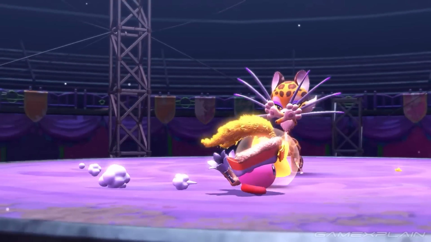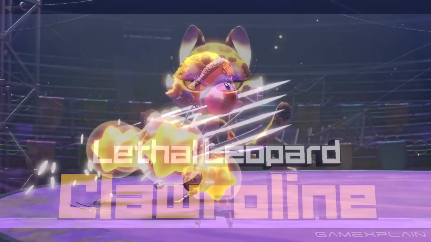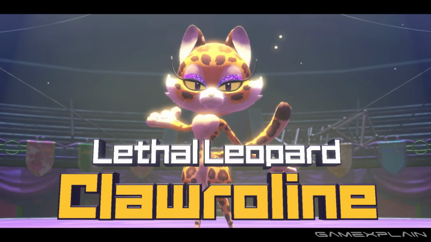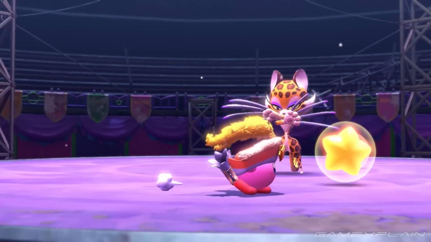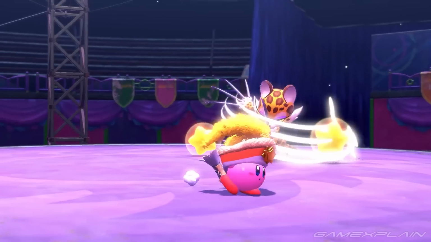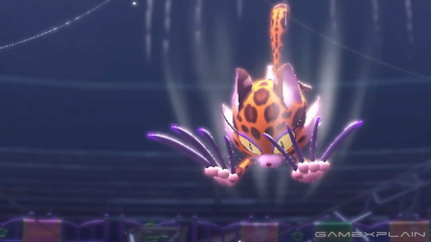Anyway, moving on to the trailer, we get a look at Noble Ranger Kirby battling another boss of the Beast Pack. Screenshots show she's Lethal Leopard Clawroline. The battlefield seems to be a rundown circus tent, so she's likely the main boss of the amusement park area. She strikes at Kirby with long claws, which are tipped purple. While I'm pretty sure they're meant to represent painted nails, what if they inflict a poison status?